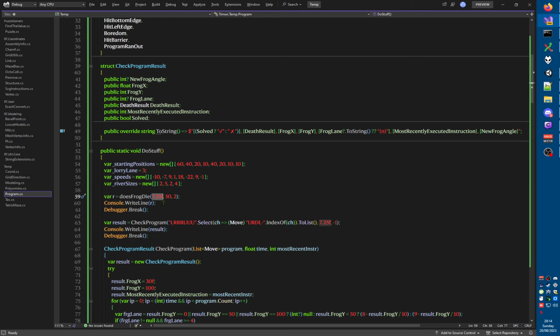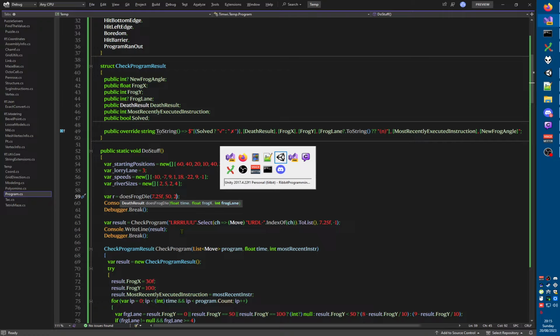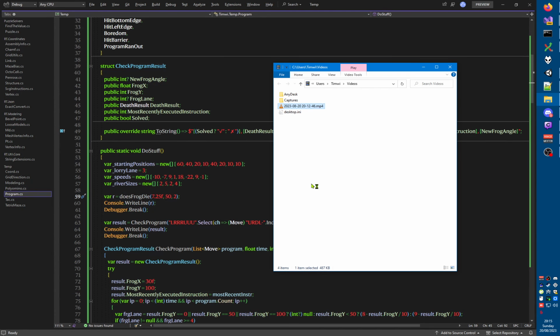Okay. Well, let's figure this out. So first of all, let's see what this outputs. Oh, wait. No, it's fine. I do want that. So this is now, oh, the frog position is wrong. Cancel that. The frog lane is, oops, no, I want the screenshot, which is here. Oh, I closed the video.